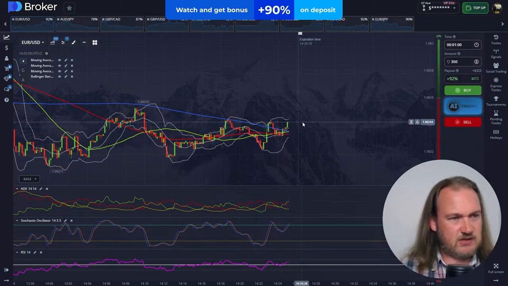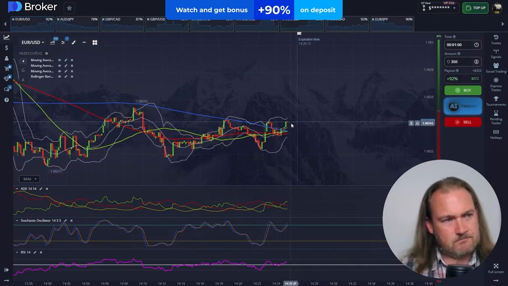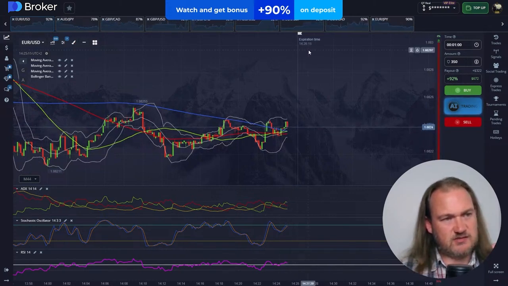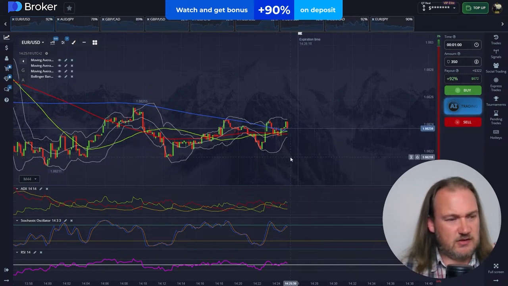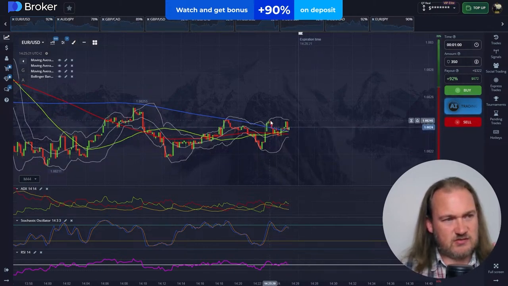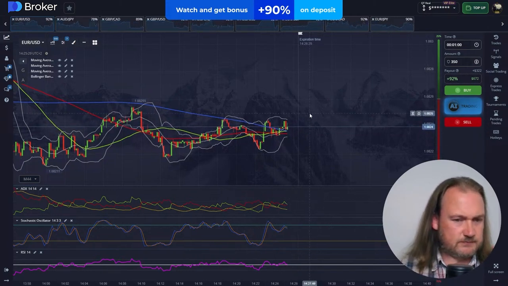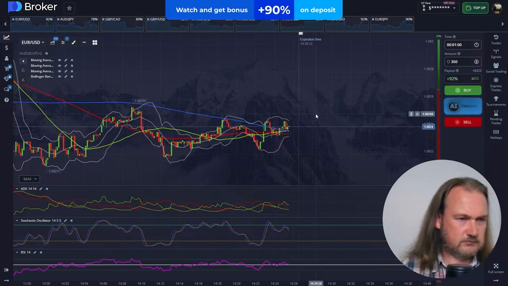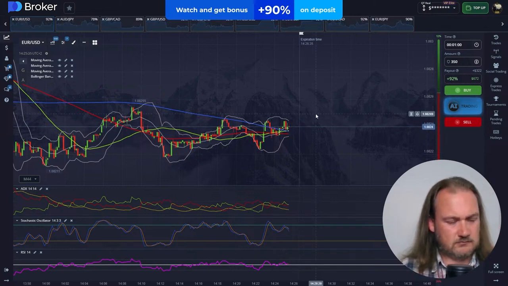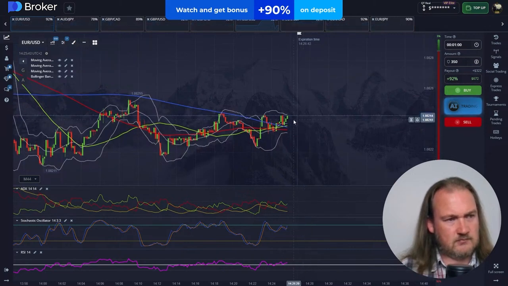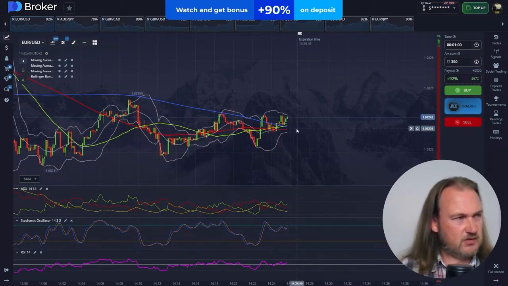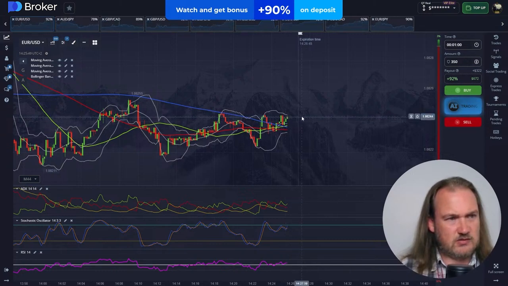Let's just have a look and see if we get some entries. I really want price to clear this area. It needs to either go up properly or go down properly before I consider taking a trade. This was not divergence. Definitely wasn't divergence. We didn't get a new high here. Let's see what's going to happen. Unfortunately, we do kind of have to wait for some movement here.